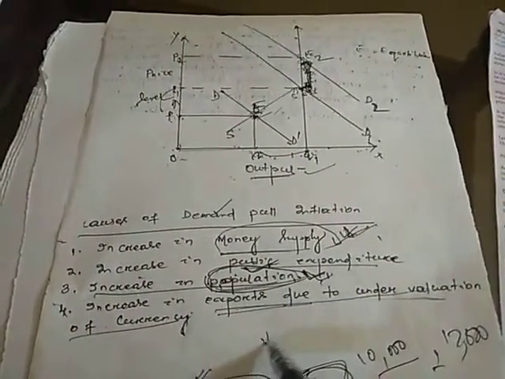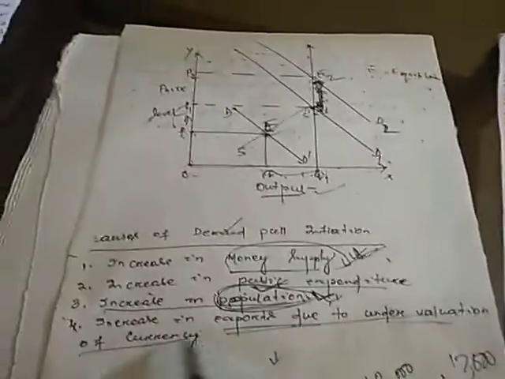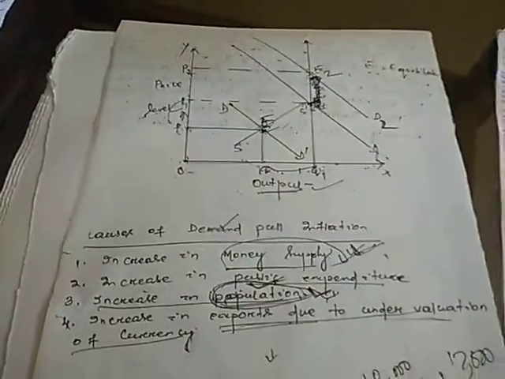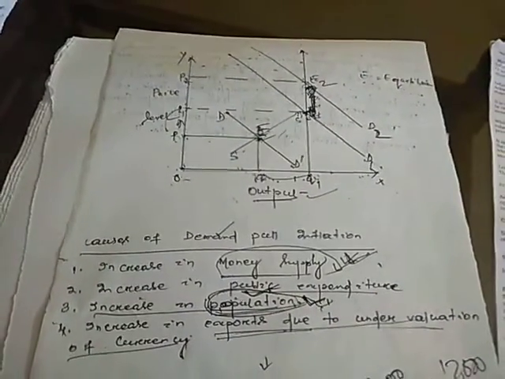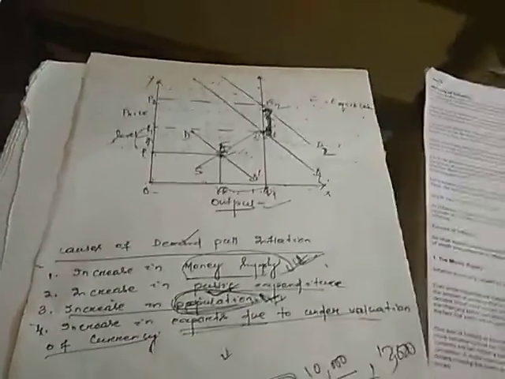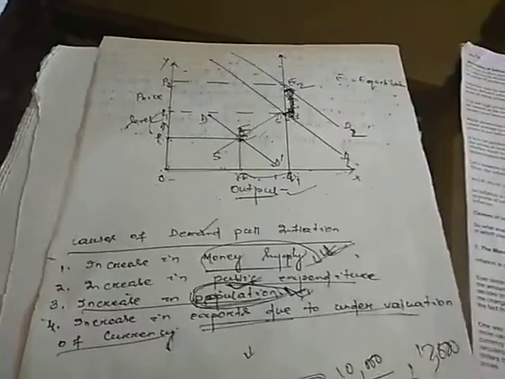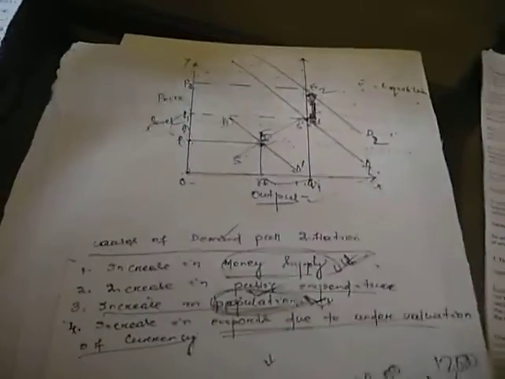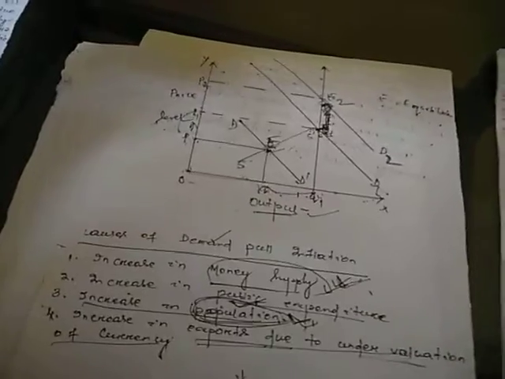So when the currency is undervalued, when currency value is reduced, exports increase at the same time. In the sense that we have to collect different goods from outside the country. When the goods from outside the country are at a maximum, at that time the purchasing power of the people will be maximum. The people will utilize maximum goods, so demand-pull inflation will automatically be created. This is all about the causes of demand-pull inflation.